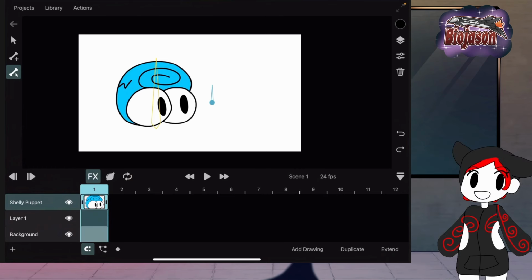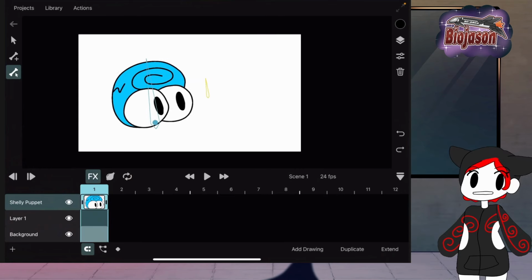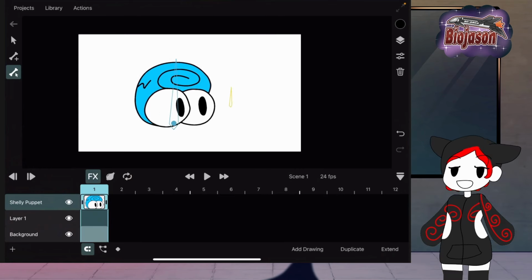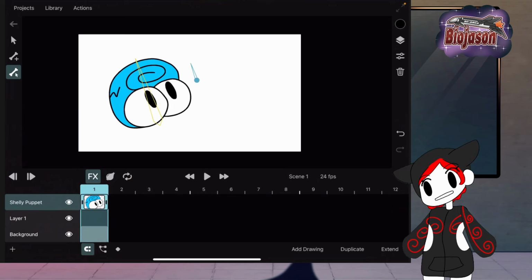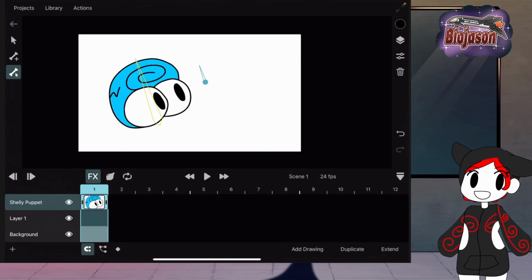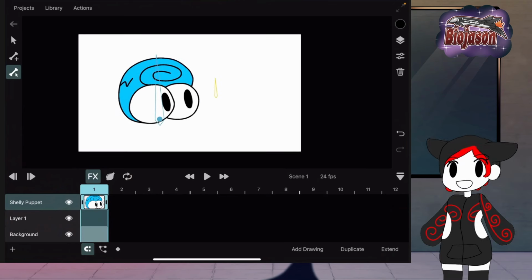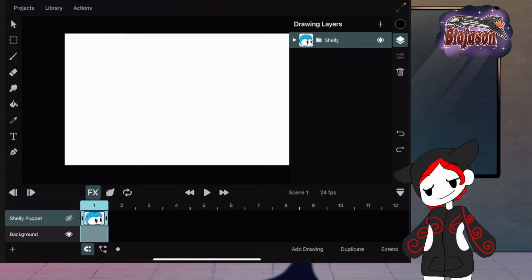But as you can see, what I have is he can move side to side, and I can move him around. And when I need him to look somewhere else, I have the bone for the eyes to look around. And that's all I'm going to show, because honestly, I think that's what a lot of people need to get things started.